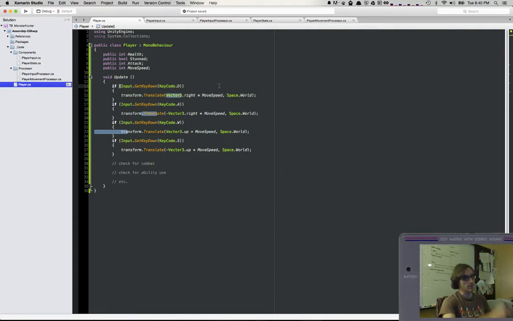And of course, you could expand that out and say if the key code D is down, or a certain gamepad axis is greater than a certain value, or if there's some sort of swipe event, all those things could trigger this same translate. Or more realistically, you'd have an input system with a current input type of keyboard, gamepad, or touch, and you would know which one you're on, pull the right one and check to see if it works. But the point is that all of that, figuring out my input and all that junk, is wrapped up with all I want to do is move right.